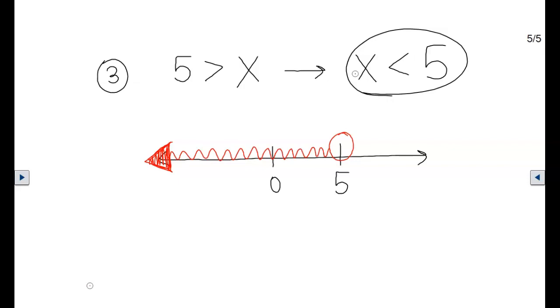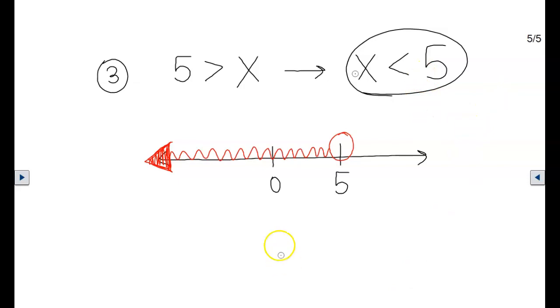Now again, let me emphasize on this one that what you have just done here, the shaded area represents all of the things that x can be. So these are x values over here. So 0 is in that area. 5 is greater than 0. 0 is less than 5. I could pick negative 20, which would be over here somewhere. 5 is greater than negative 20. Negative 20 is less than 5. If I were to pick a number, though, from this unshaded area, like 10, 5 is not greater than 10. 10 is not less than 5.